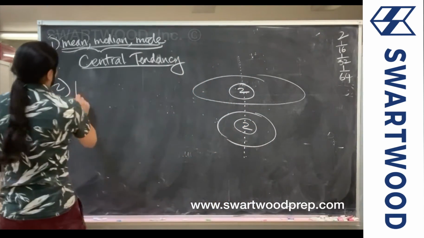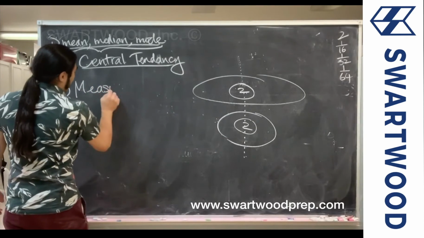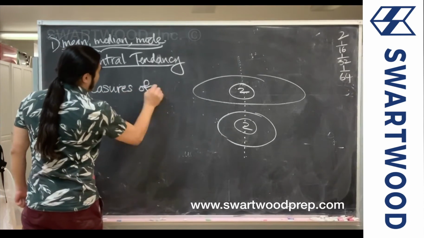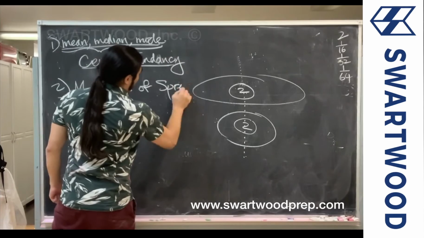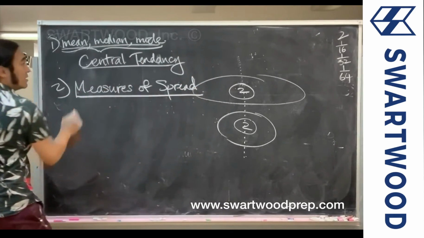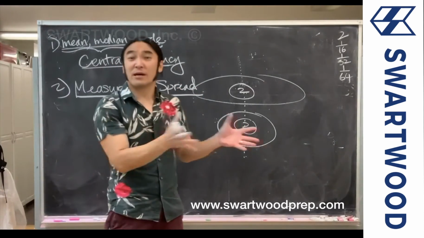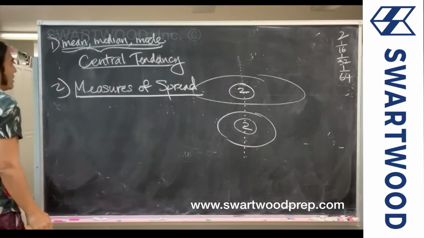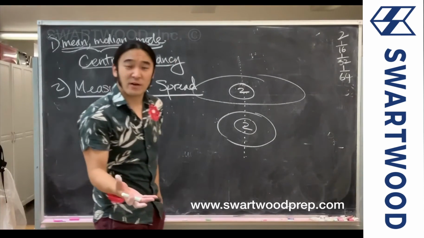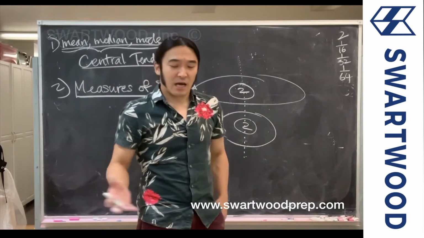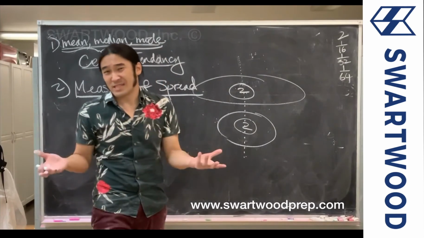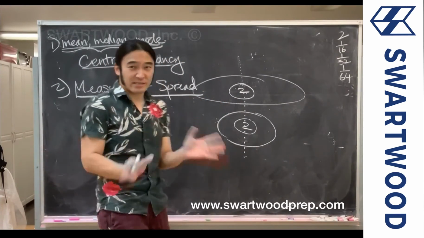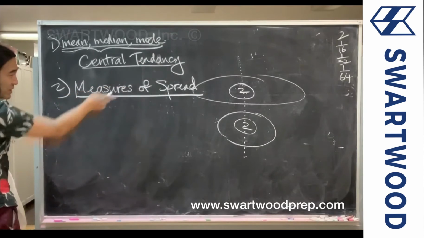So these are what are called measures of spread. So I want to know how spread out these scores are. Okay, so, and by the way, I've been talking pretty mellow so far, but scores can be anything, right? They can be things like literally scores on tests, how many times your dog goes out for a walk, etc., etc. Okay? All right, so let's look at measures of spread.